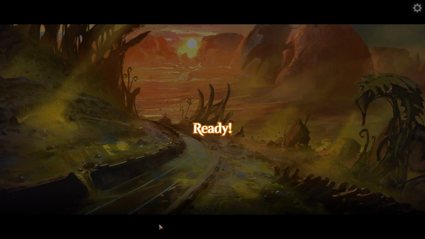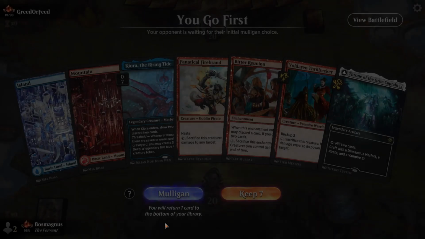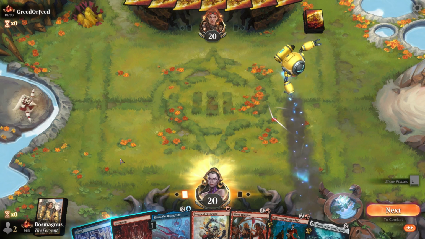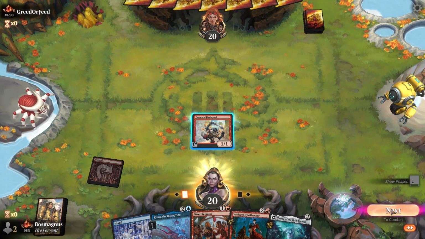Yeah, I think anytime you have any kind of combo deck like this where you're dependent on hitting a certain card or a certain set of cards. Greed or Feed, 1798. Come on. Come on, people, what are you doing? Yeah, I guess. Maybe Greed or Feed will mulligan 3 times and just resign. One can hope. Oh, no, you didn't, because you drew the perfect hand. Good for you.